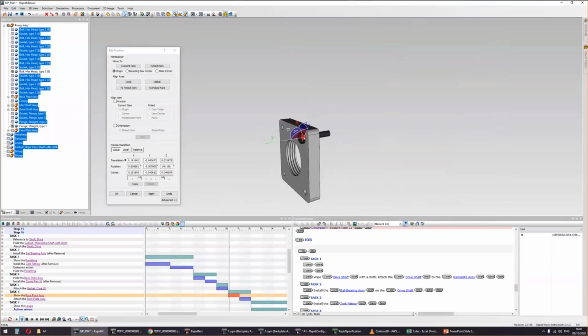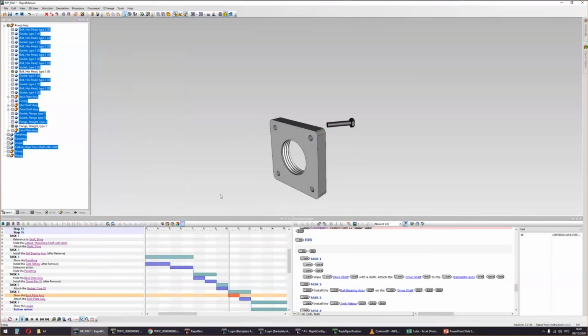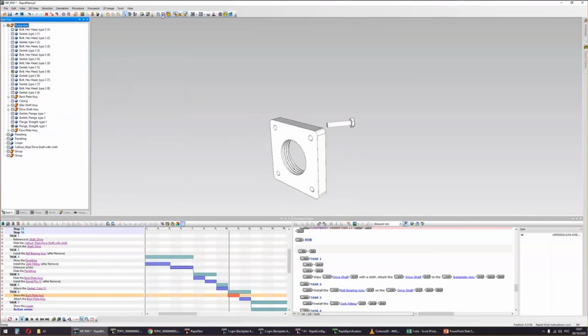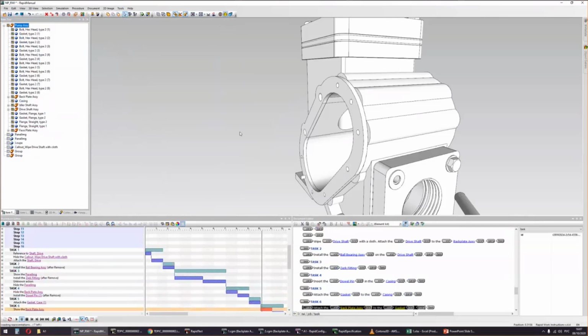If you hold the Shift button and also the Alt button at the same time, this will reverse your part, but of course this is not needed in our particular case. So this saves you quite a lot of effort to align parts together.